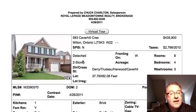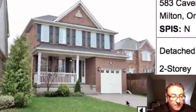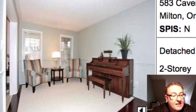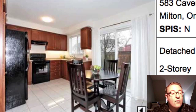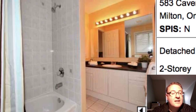Now Caverhill just came out. It's a Lindsay model. It's a 4-bedroom, so that's 1,800 square feet. Looks like they've widened the driveway a little bit, and so you've got hardwood floors here. If I was advising these sellers, I might even say take your carpet out and really showcase the nice hardwood that you've got. And so there's your dining room there. Overall, it comes together quite well. There's your kitchen, family room, and then the rooms upstairs.